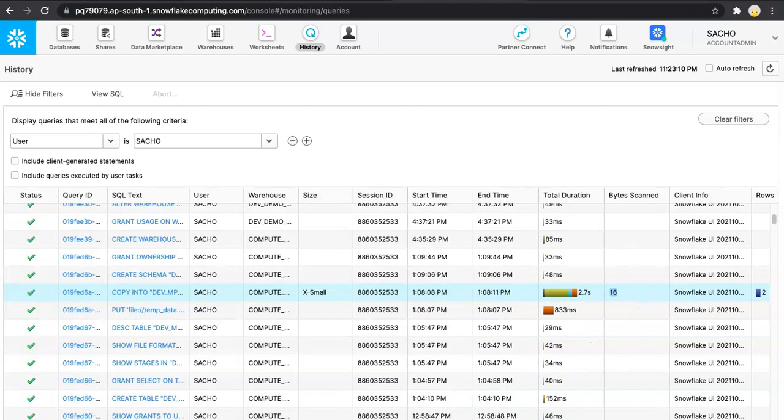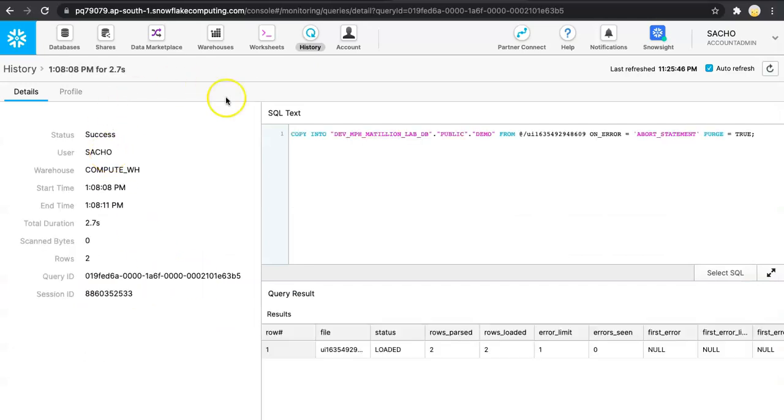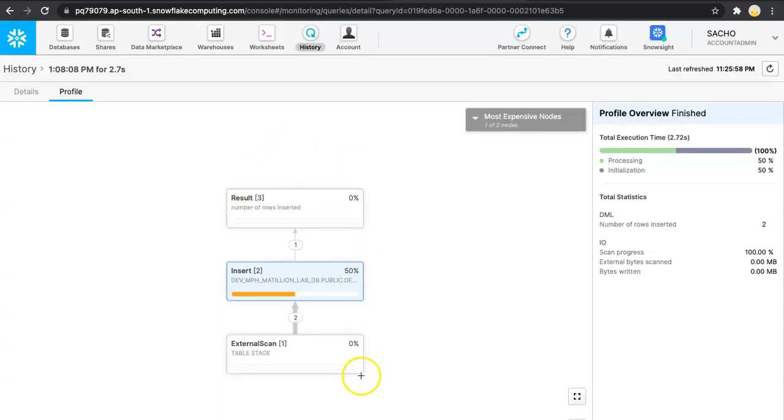But there is another interesting feature: if you click on the query ID, it will take you to the query detail, where you have the details of the query. Here is the query text, and also here will be the result of the query. When you click on the profile, this gives you the graphical representation of how the query executed.